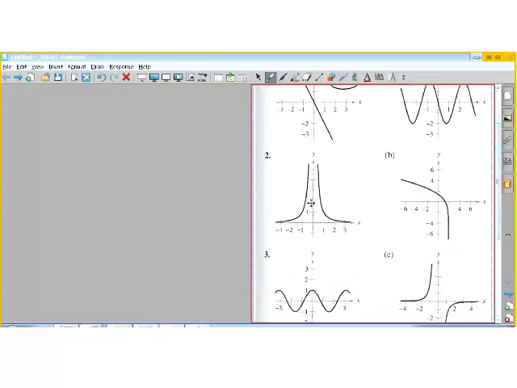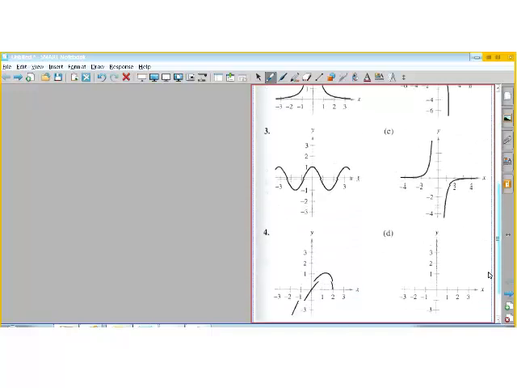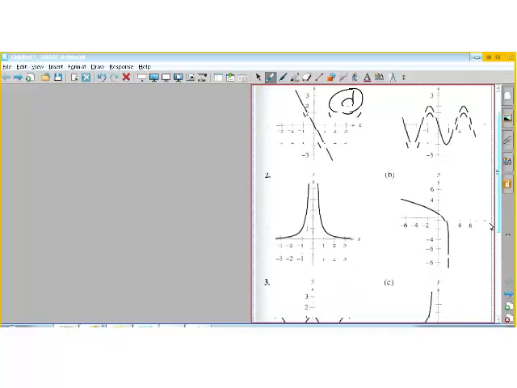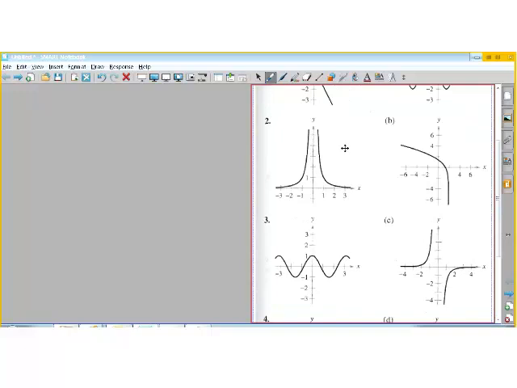Okay, the next one, the slope is positive and then negative. So it approaches infinity, so the function is undefined, therefore the derivative is undefined. So it's positive and then much more positive, then it becomes negative and then less negative. So this one, C, has those characteristics. And that's the only one that has those characteristics. So we can say this is C.